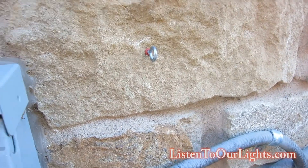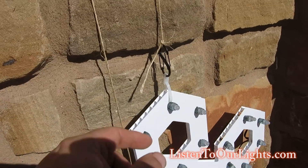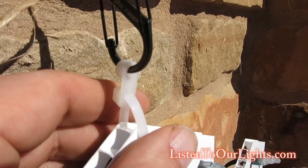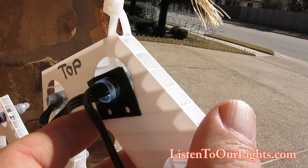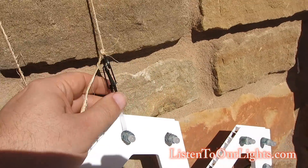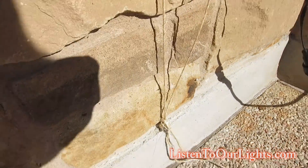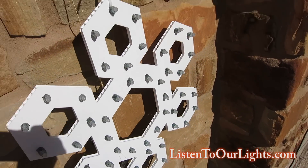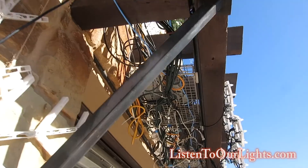Here you can see how the snowflakes are attached. I used a zip tie on top — one of those with the extra loop, sometimes called a cable guard — zipped it through with the bulb. I was previously hanging from the black pixel strip on the back, but that put pressure on the bulb itself and I didn't like it. So now it's on a hook for easier on-and-off. Then I have fine wire holding it at the bottom with another screw eye. That gives everything a little bit of give — it'll move a little in the wind but not a ton, enough to provide a break from the wind.